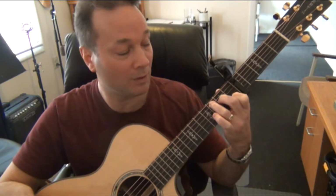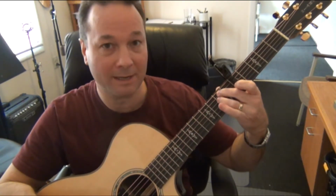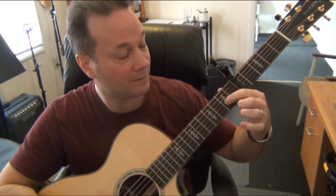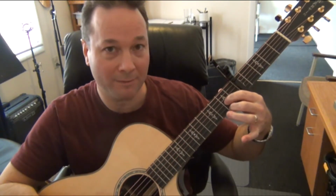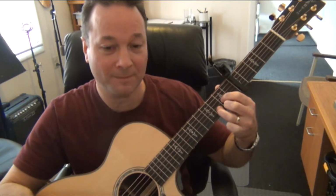For the E minor chord, place your second finger on the 2nd fret of the 5th string, the 3rd finger on the 2nd fret of the 4th string. The D chord, place your first finger on the 2nd fret of the 3rd string, 2nd finger on the 2nd fret of the 1st string, and the 3rd finger, 3rd fret of the 2nd string.